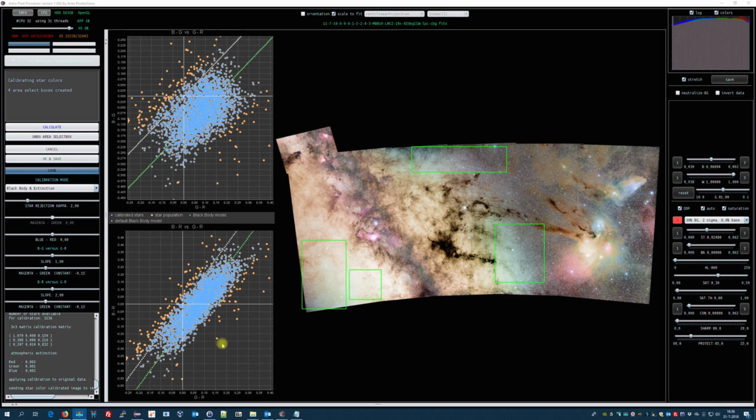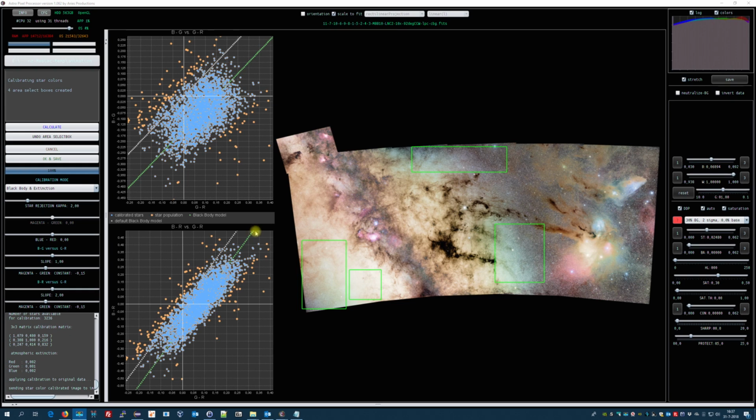Well, the lower graph usually indicates the best, which is a correct slope, and it's important to realize that the slope and constant values, so basically both parameters determine where this green line is in the graph, those are actually dependent on the used camera and filters in your setup.